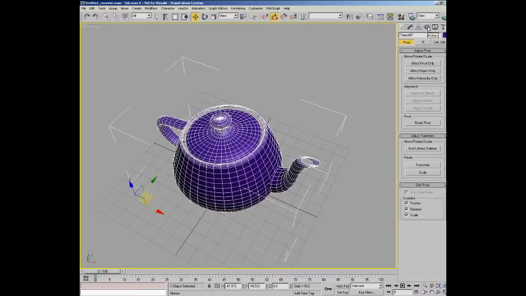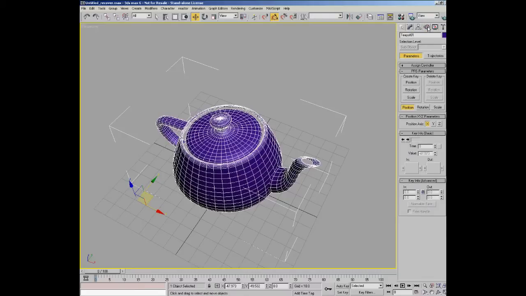Then you have the motion panel, which is an area that you can go to work with animation controllers, and also to work with animated trajectories. But these days the motion panel isn't used a great deal, and isn't quite as relevant as it was when Max was first designed.